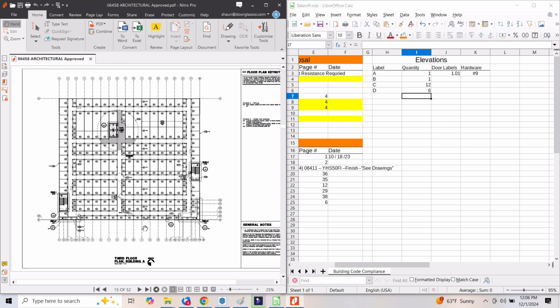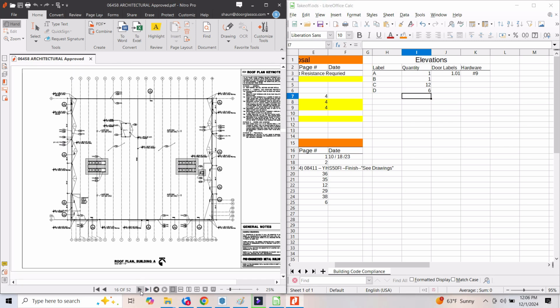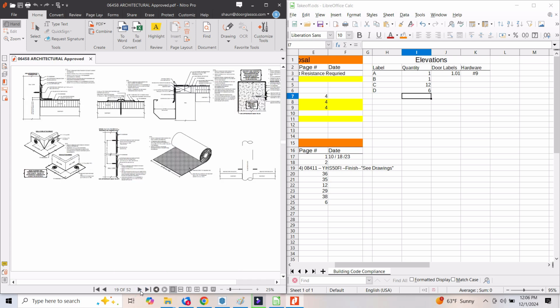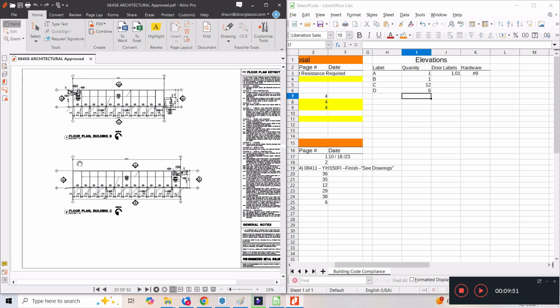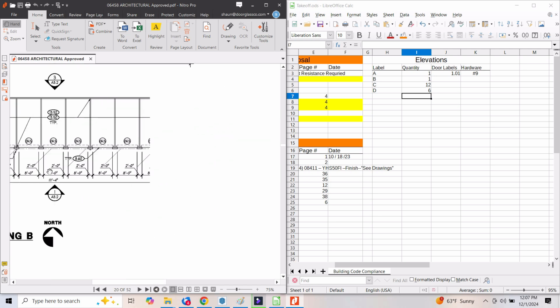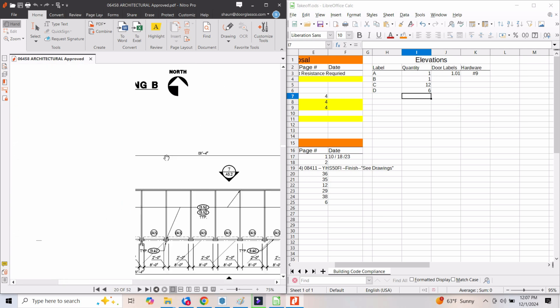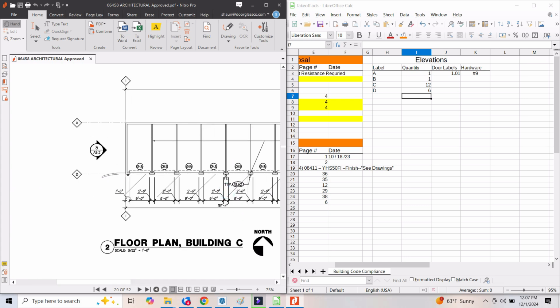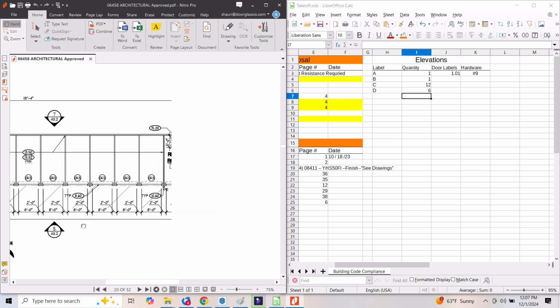Okay. That gets us onto the roof plan for building A. I don't know what buildings B, C, D, and E are, but looking at the floor plan for building D, it looks like it's just a small kind of detached storage building. It looks like building C is kind of the same thing.